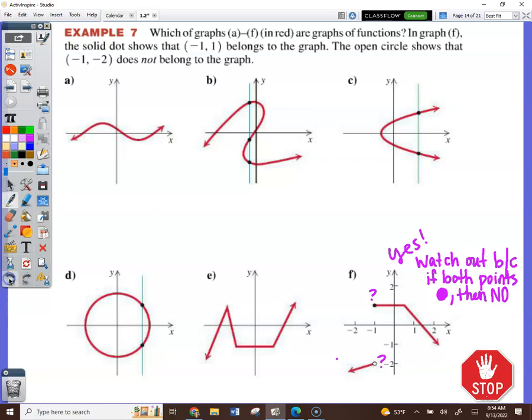Even something as simple as that single little point, had it been closed, then that means if I drop the vertical right there, then I have an X value that's repeated, and that's not good. So you have to check those to make sure that only one of them is closed. Can they both be open? Yes. Remember, open means it's not actually touching that value. It's getting really close to it, but it's not touching it.